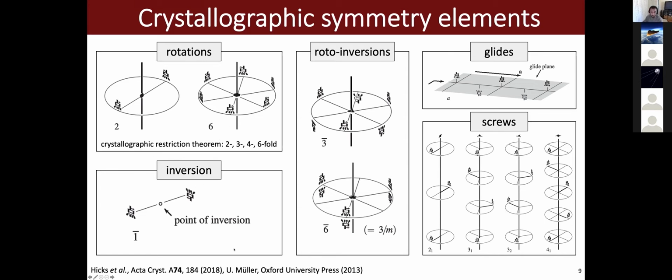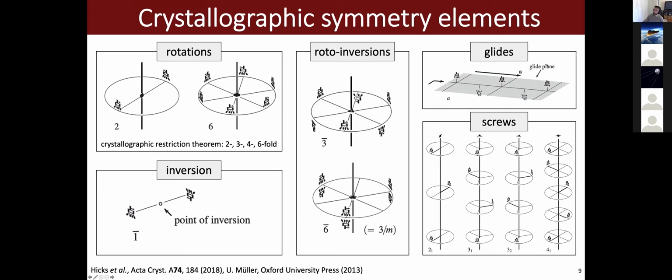We're also looking for inversions. So you have an inversion point, and the element transforms or inverts through that point. We're also identifying roto-inversions. This is a rotation followed by an inversion. For example, if you're looking at this symbol here, this threefold roto-inversion, you would rotate 120 degrees and then invert about this inversion point here. And that's a roto-inversion. It creates this constellation of points. By applying this rotation or roto-inversion, you're forming points at all of these positions.